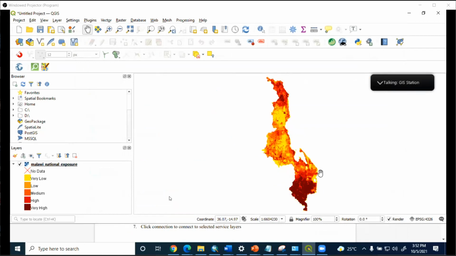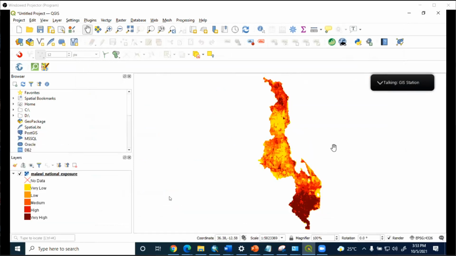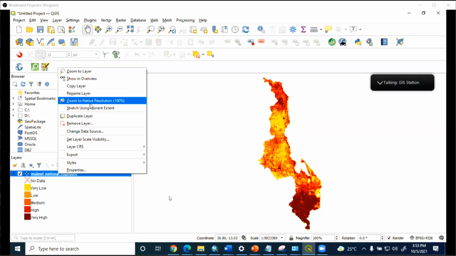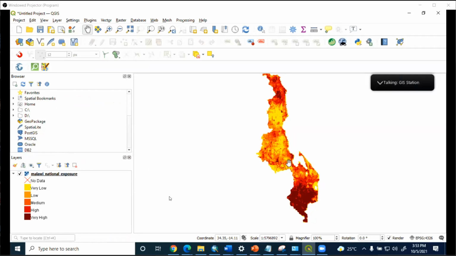If I become brilliant and I say I'm going to download this layer, the coordinate system is going to disappear. For now, there is a coordinate system. You can see when I hover around, the coordinate system, WGS84. Now, if I try to download it and use it at home, or apply some kind of algorithm onto it, it's not possible, my friends, with the web map service. And if I try to open the attribute table, it is not there for the web map service. So what you can get with the web map service is just basically a picture. The best thing that you can do is overlay other layers on top of it.